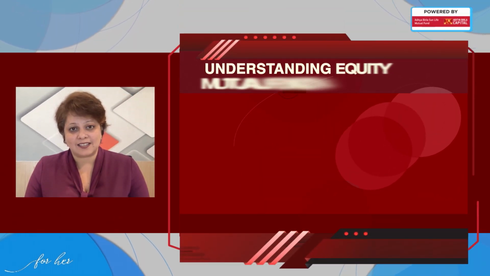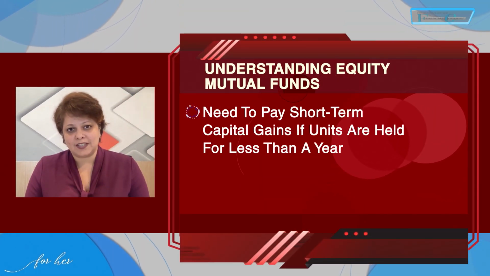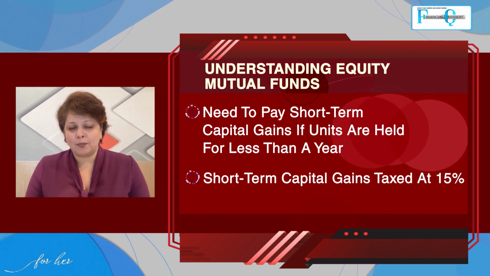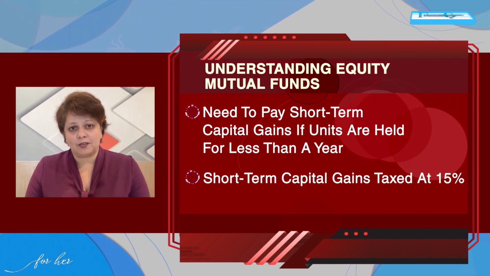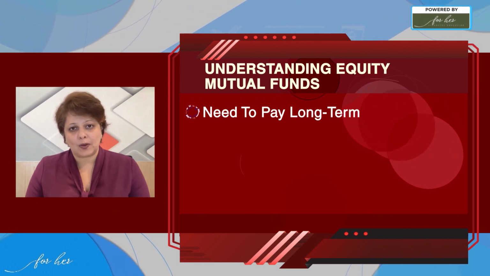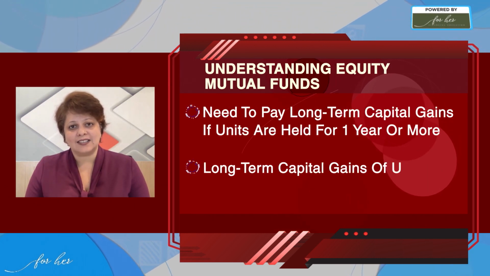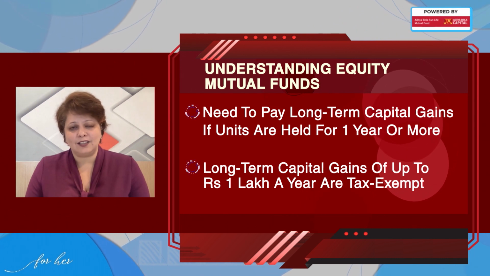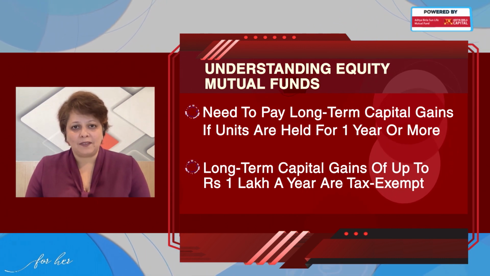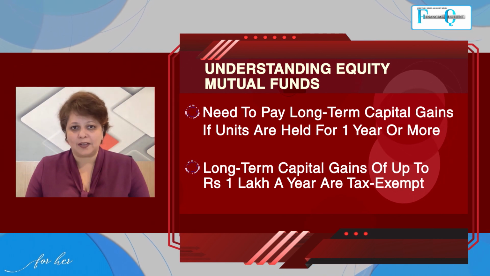Okay, so are there any distinct advantages that equity funds have, and can you also explain the tax treatment? As far as equity funds are concerned, they classify for short-term capital gains if you hold them for less than a year, and they're taxed at 15%. If you hold them for more than 1 year and the capital gain amount on a cumulative basis is more than 1 lakh rupees, then it is taxed at 10% and classifies as a long-term capital gain. So that's the taxation on equity funds.